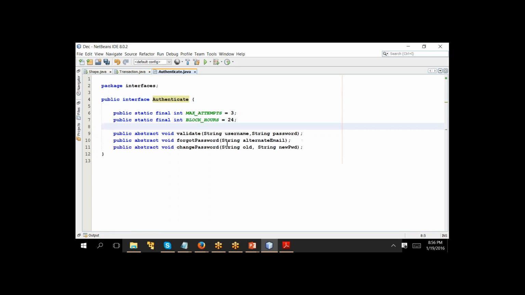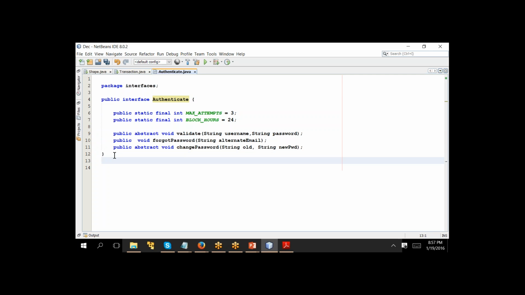One is abstract methods and constants. By default, constants are static and final, and methods are abstract. Whether you specify a method as abstract or not, by default it is abstract.